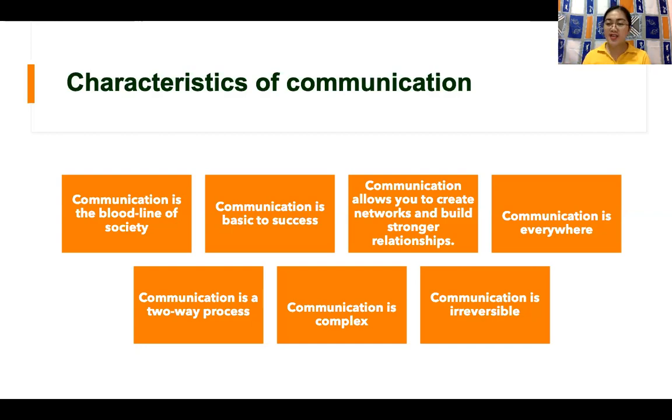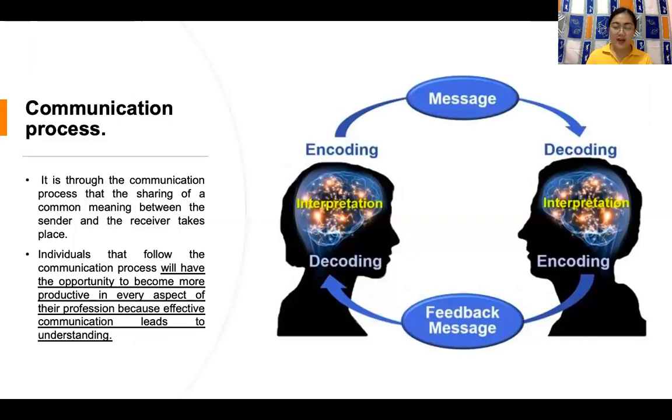And lastly, communication is irreversible. So when we say irreversible, once you say something, you could not take it back. Thus, when we communicate, we have to be very sensitive. We have to feel what other people are feeling while we communicate to avoid miscommunication and to avoid chaos. So communication is irreversible. We have to think 100 times before we communicate. So those are the characteristics of communication. Moving on. This is just a review because I know you have already discussed this when you were in senior high school or in the lower years or in the lower grade.